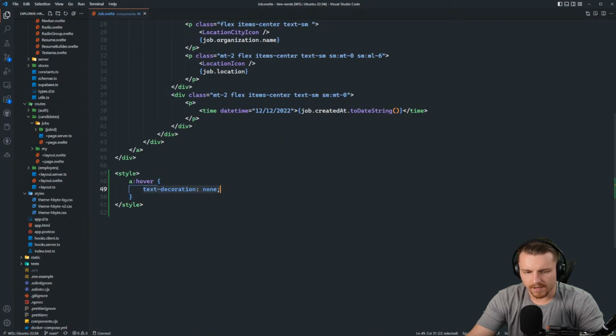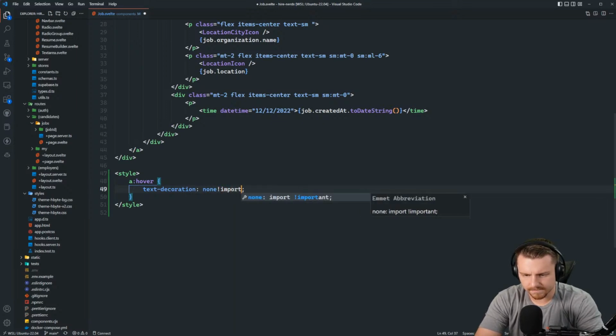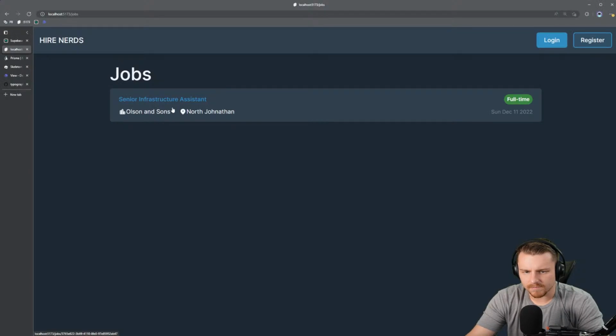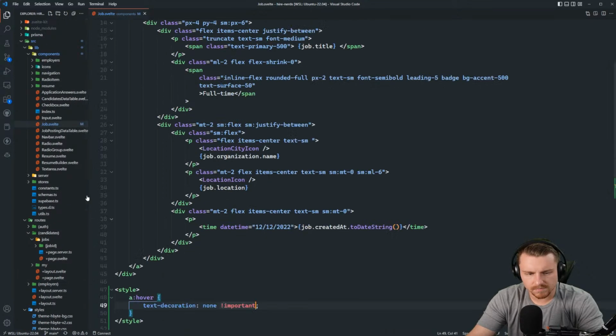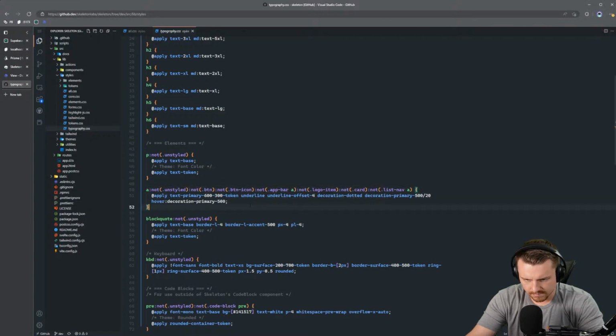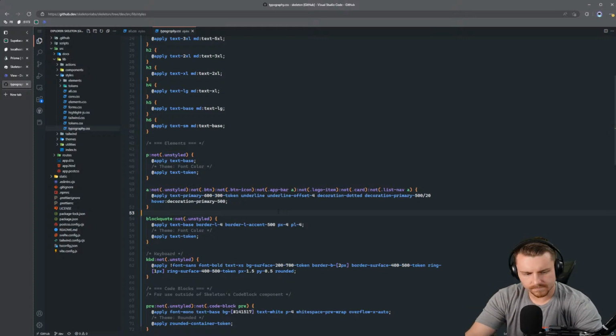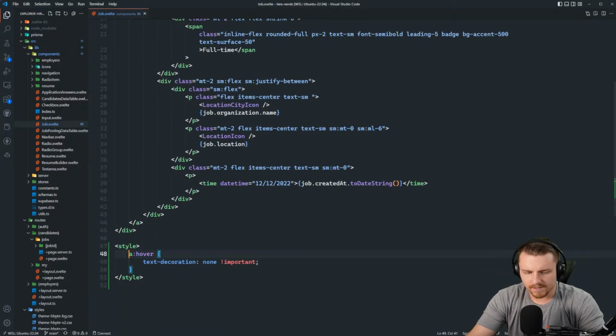Yeah, right now I'm just struggling to comprehend why I have to do exclamation mark important here. It seems slightly inconvenient that I can't override these styles. So Skeleton applies this style to everything that's not unstyled. Oh, okay. I think I can just put unstyled there, right? Yeah, the inline style and the tag probably would work, but I want to use this. I feel like whatever's here, I thought would override whatever else is there.